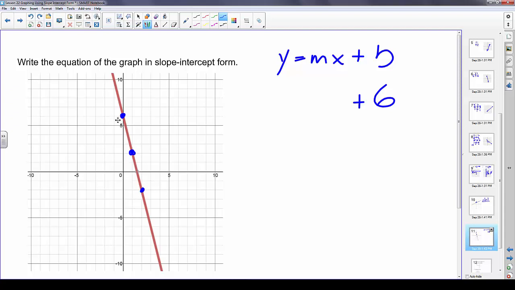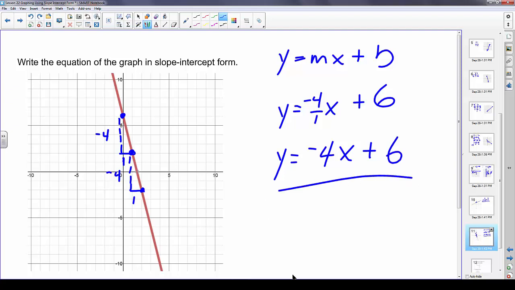And let's see if the slope's the same. If I move down 1, 2, 3, 4, and over 1, I get to that point. If this is the slope, then I should be able to go down 1, 2, 3, 4, and over 1 and get to that next point. And I was able to, so the slope is the same everywhere on the line. And in this case, it's down 4 over 1. And if I wanted to rewrite that, I could just say that's -4x plus 6. And there's the slope of the line and the equation written in the slope-intercept form.